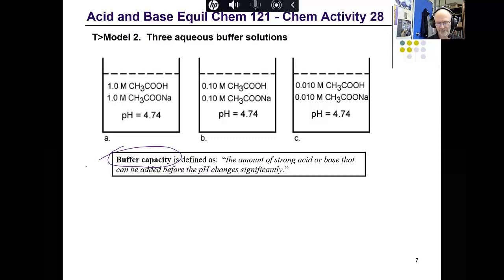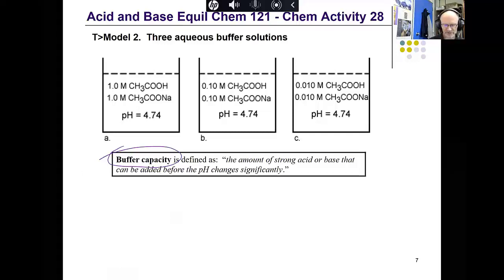What I'd like you to be thinking about here is, let us say that I'm going to add some strong acid to all of these different buffer systems. I realize that I haven't given you a whole lot of space here. Maybe in future course packs, I'd give you a little bit more space. I'm addressing key question number 7. Which of the above buffer systems has the greatest buffer capacity? What property of the buffer system determines its capacity? Well, we've already indicated concentration, but let's see how or why.